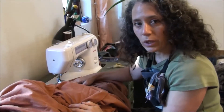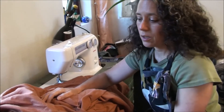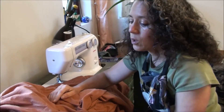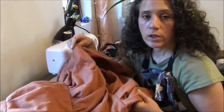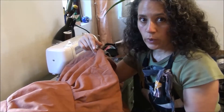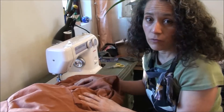Hello friends, Heidi here from Rain Country Homestead. In this video I'm just going to start off with a very quick sewing tip that I didn't think of when I was making the skirt video. And just one more thing I want to point out — if you're going to put the raw seam on the inside, I want to show you what I do because there's another extra step I take to finish it off with.